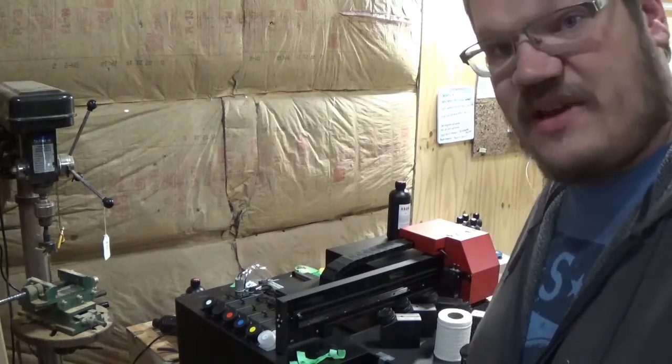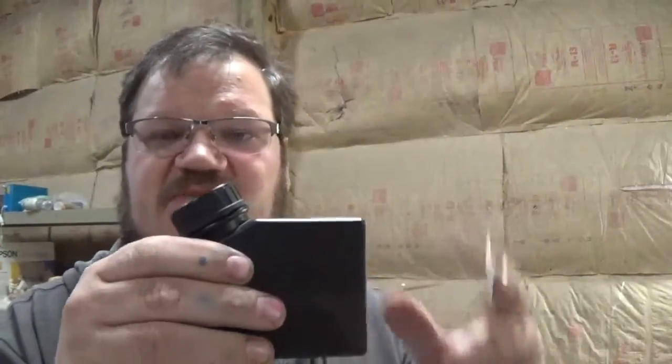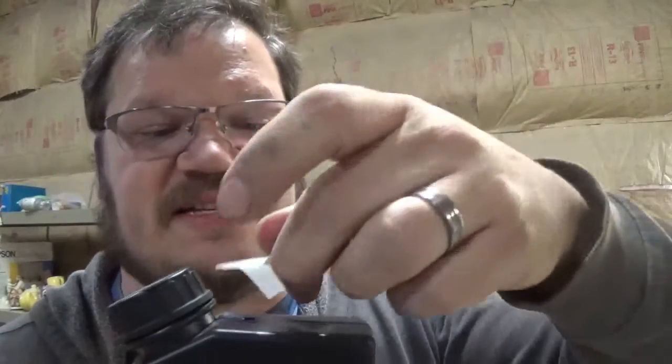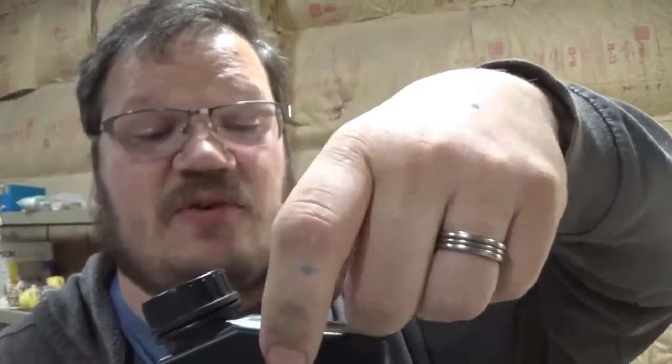Let's get this thing ready to print hard inks. This is the soft ink I just pulled out — I can tell because they're 250 milliliter bottles instead of the 500 milliliter bottles, which would be twice the size. This is the hole that the pipes went down into, so you're going to want to take a piece of tape and put it over top of this hole just to keep air from going down. If you use a translucent or transparent tape, put something over top of that so light can't shine down there, because light and sunshine can slowly cure your inks. This will store for quite a long time depending on how fresh your inks are.